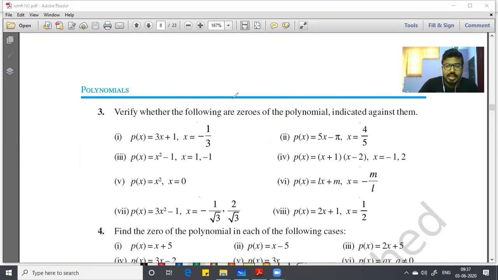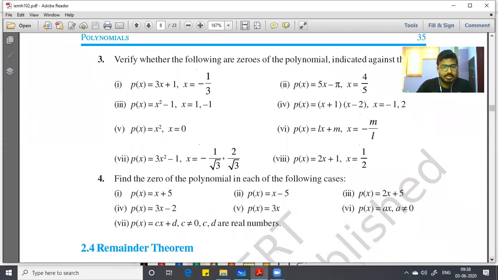Okay, so in the same manner you have to find out the values of each of the questions. Okay, so sometimes the remainder will be 0, sometimes the remainder will not be 0. So clear it out. Okay, and I'll tell the answer later on, but you are required to do it now.